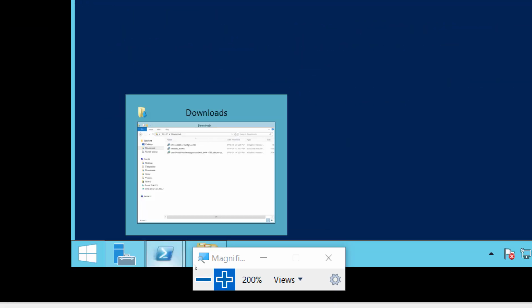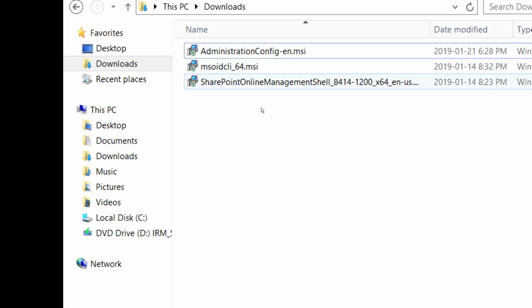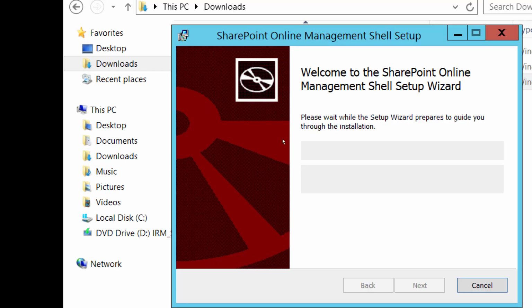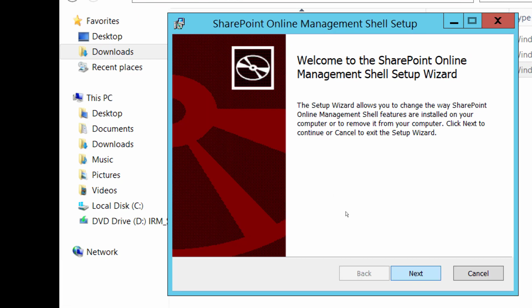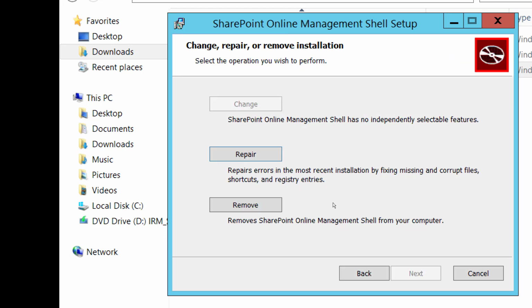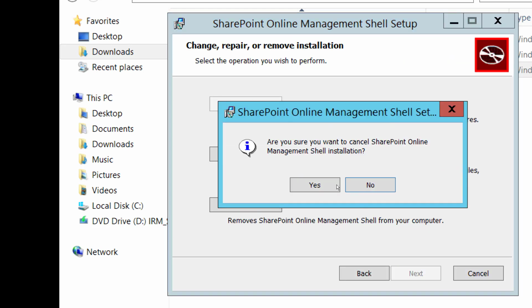So I could just go for the, yeah, I have the SharePoint Online Management Shell, and this is what you installed, the red one, right? Kind of. Yes. Okay, it's already there actually. So yeah.